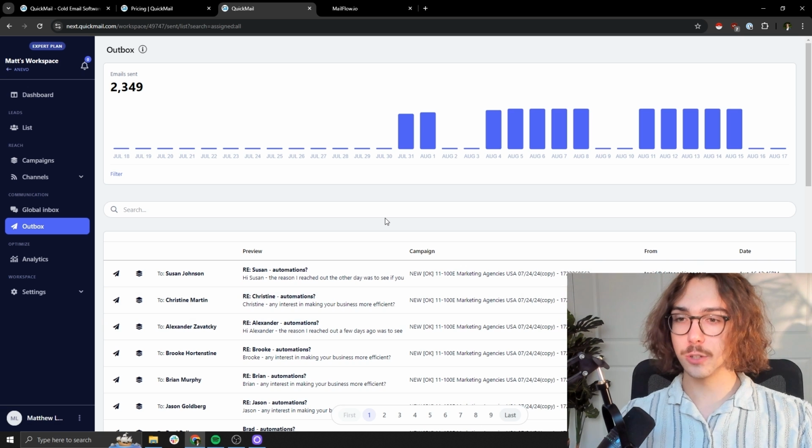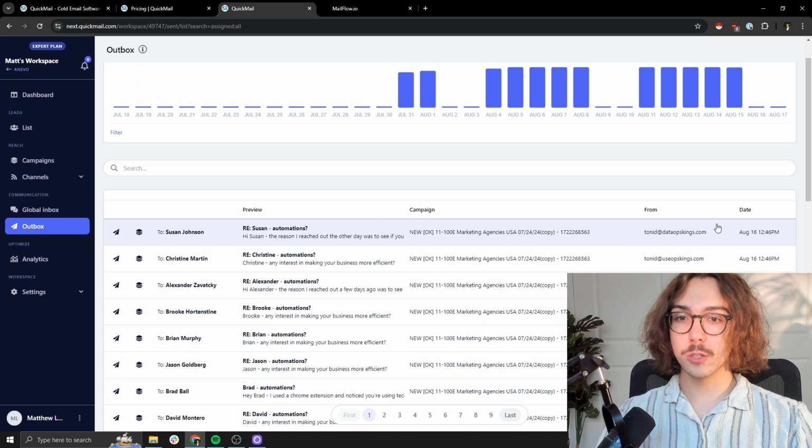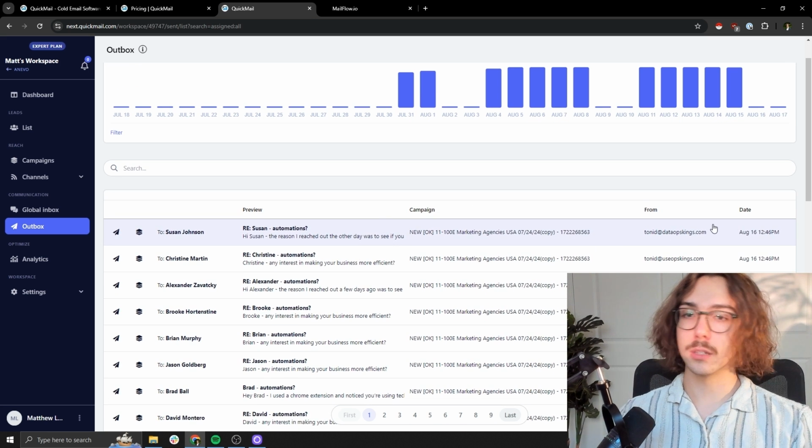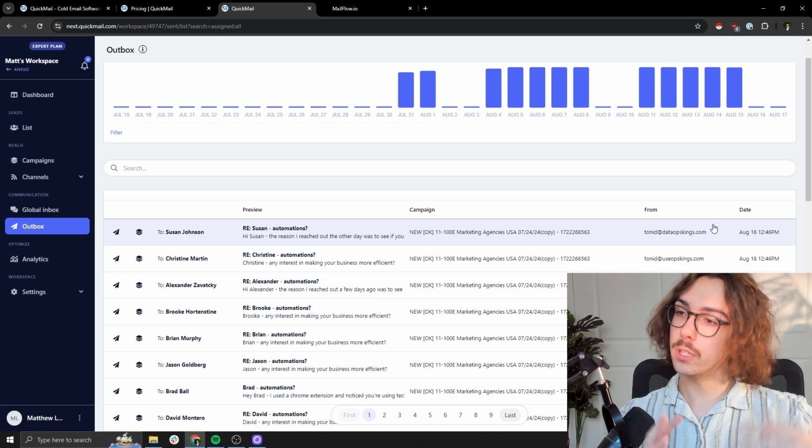If you're running higher scale stuff, probably not as useful since there's probably a ton of stuff going on in here, but it can be useful if you want to see, hey, I want to see the specific leads I'm reaching out to, the specific touch points, the dates I reached out to them, basically everywhere in between. You can take a look at here.